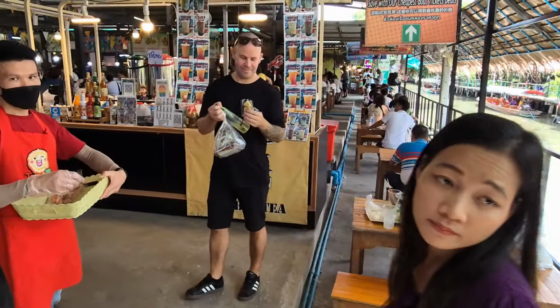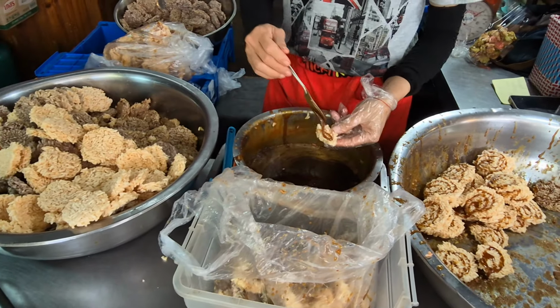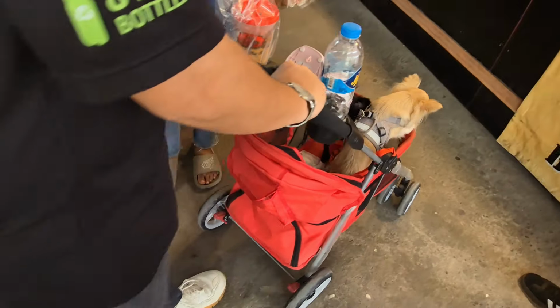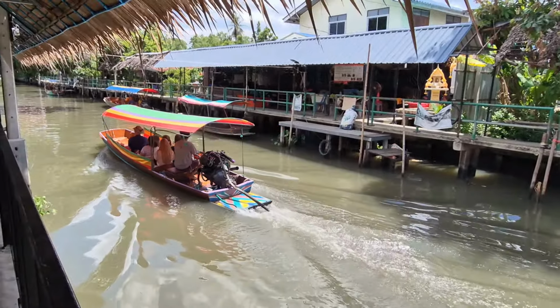There's more over there. Let's go. This place is huge. It's really big. What you got now? So you see rice cakes. This one's still warm. And they put coconut sugar on top. Nice. Once you eat one, you want to eat more. They're very moreish. Oh, look! Little babies! So I think we're gonna go on one of these boats in a minute. Where's my rice cake?